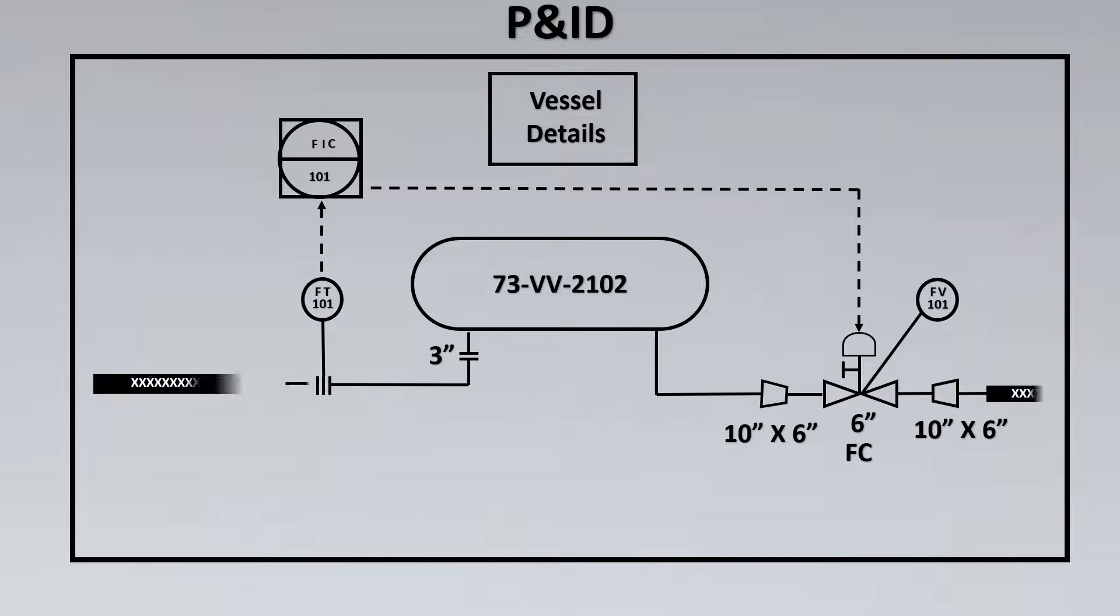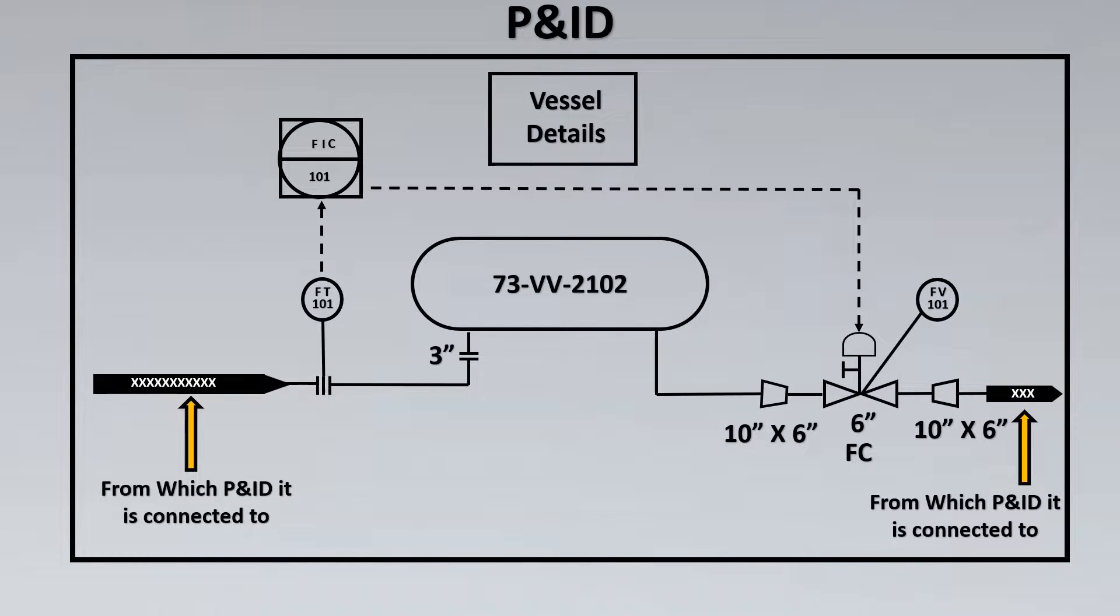Now finally let us look into another aspect of it which is if you see here what are these lines which are going. So this is basically if it is going to another P&ID you need to understand which P&ID is the line going through, right. So it connects and lets you know that which P&ID is this line connected to. But how do you know whether this line is coming from a P&ID or going to another P&ID, it is with respect to this symbol. If the arrow is towards the coming side then you understand that it's coming from one P&ID to the other. But if you see at the right side it's going to another P&ID so the arrow is in that direction.